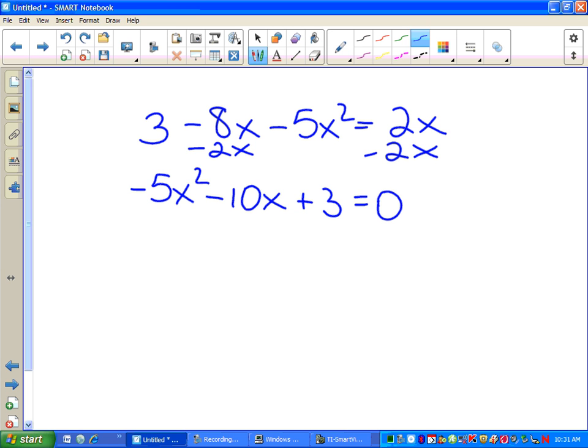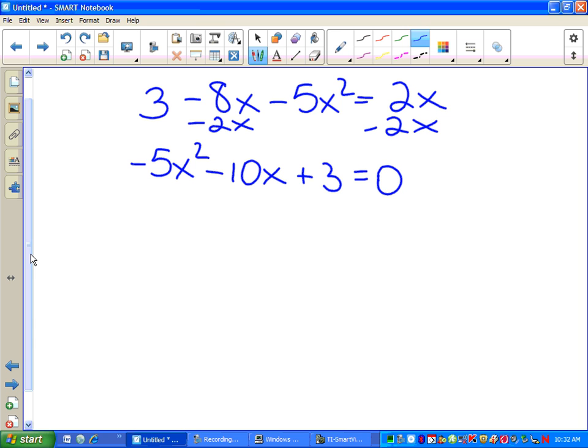So before you can do the quadratic formula, it has to be in descending order. Descending means the highest exponent down to no exponents at all. See how I have x squared, and then the next is an x. Next term just has an x. And the next term doesn't have an x at all. That's descending order. And it has to be set equal to 0 like we did with the rational zero theorem.